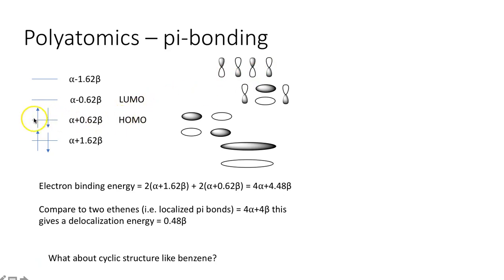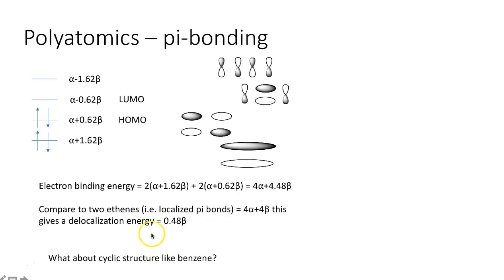And so you can see we put our 4 electrons in, and our highest occupied molecular orbital is this one, right? And our lowest unoccupied molecular orbital would be this one. So if we were to predict some chemistry based on HOMO to LUMO interactions, we would use these 2 here. And so we have our 4 electrons, we plug them in to get our pi electron binding energy, 2 in here, 2 in here, we add that up, we get 4 alpha plus 4.48 beta. Okay, which once again is just multiples of integrals that we really can't solve at this point.